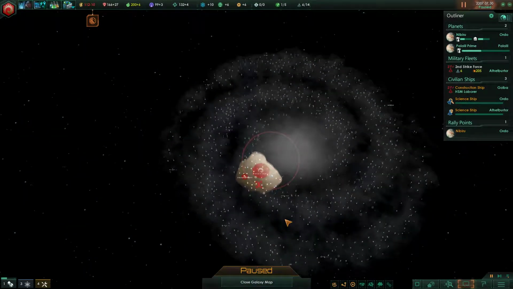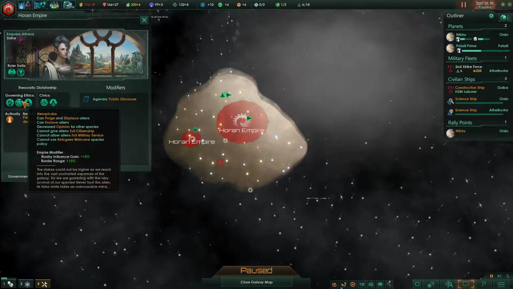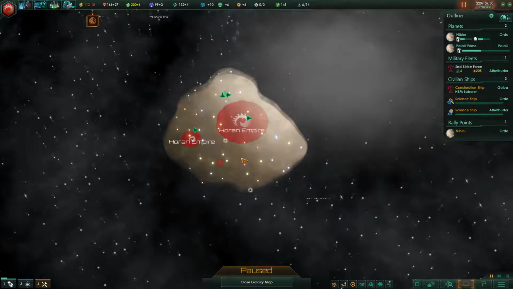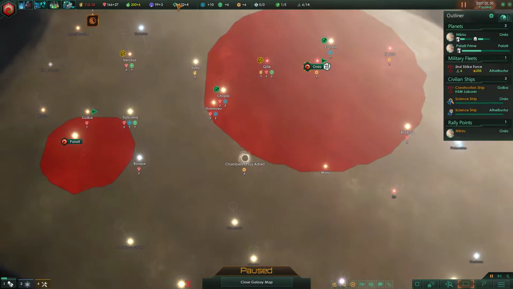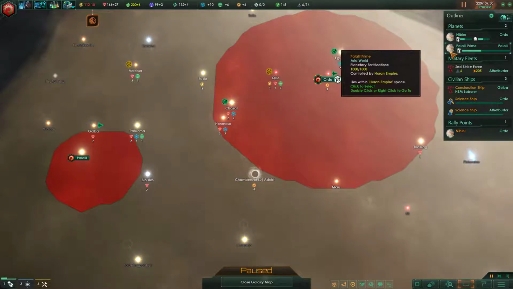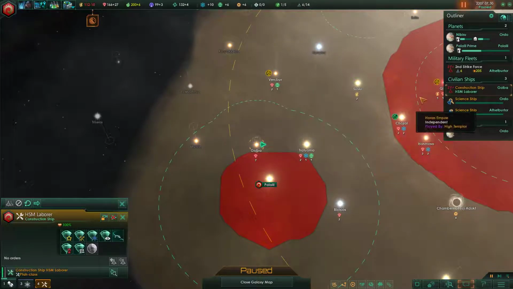When I'm playing Horan Empire, as you can see here, these are spiritualists, xenophobe, authoritarians, and I'm playing with Celester. Hi, everybody. I let High Templar out what I am. Yeah, I'm not sure he's doing some robots, some pacifists? I'm really not sure what he's doing.